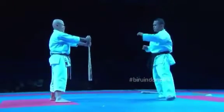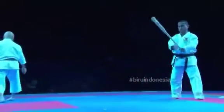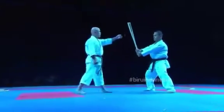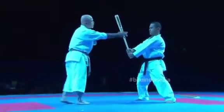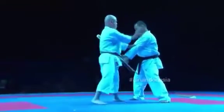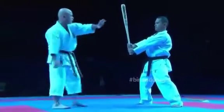Baseball bat — you don't want to get hit through a baseball bat. And these are no fake bats. I've seen these bats, I've seen these demonstrations before — they're incredibly strong. Using the forearm to strike. And this is the meaning of karate — empty hand, no weapons. Not the one with the baseball bat, the other one.